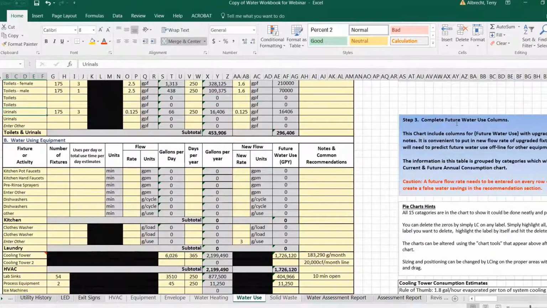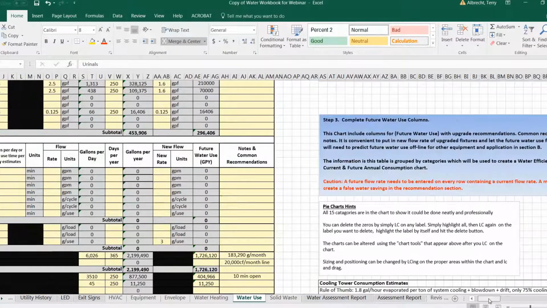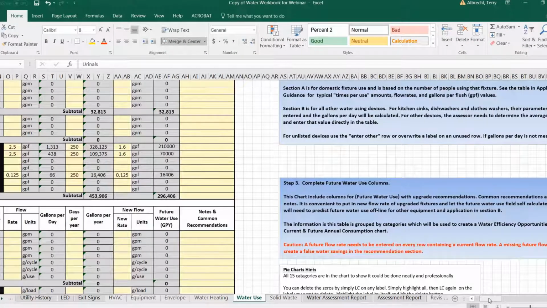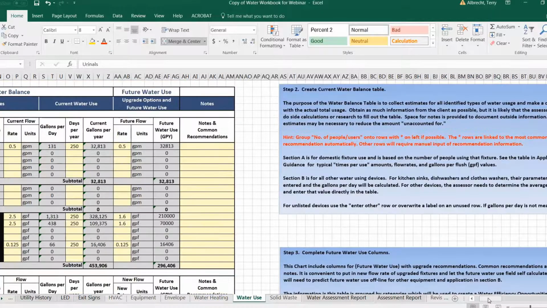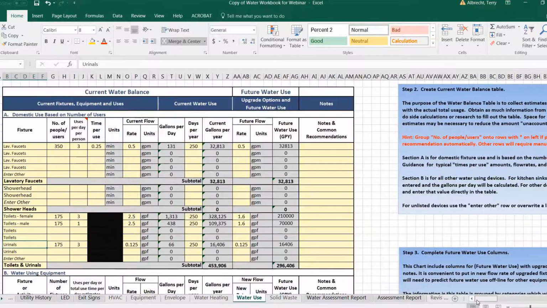On the right-hand side of this page, as Dee was mentioning, there are a lot of hints and guidance on how to create the water balance, with things to walk you through step by step. You can read that as guidance as you get stuck. I know I'm showing long worksheets with lots of pieces, and you're going to have to look at this a few times before you know where you are and become familiar.